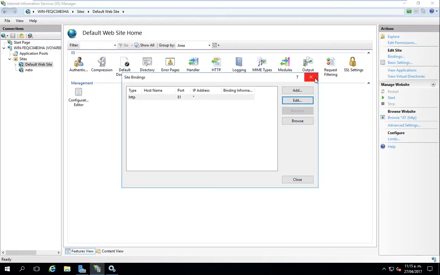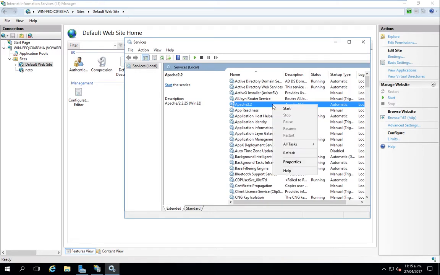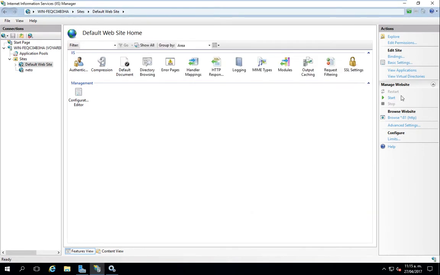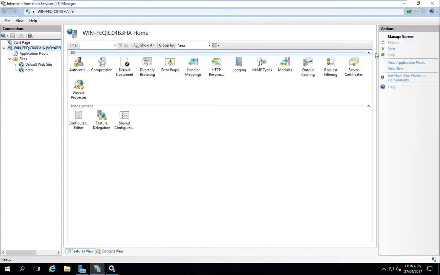So as we know, Apache is working on port 80, and now I can run the Apache server, and the same for the IIS server. Okay, so let's run the whole server, and now it is running.